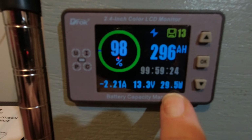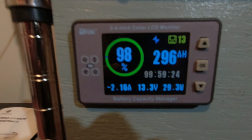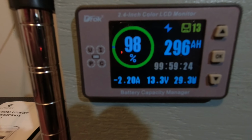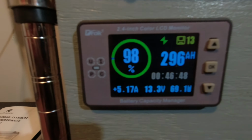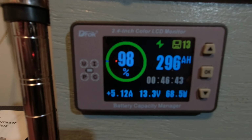So at a 29 watt clip, because we were getting somewhere around 70 from the solar, it offsets that. As you can see, we got a 98 watt draw from the R600, but we're only showing a 28 watt draw here because the solar's offsetting the difference. If we unplug the R600, you're going to see that reverse and go back to positive, and we're charging at 69 watts again. Make sense?